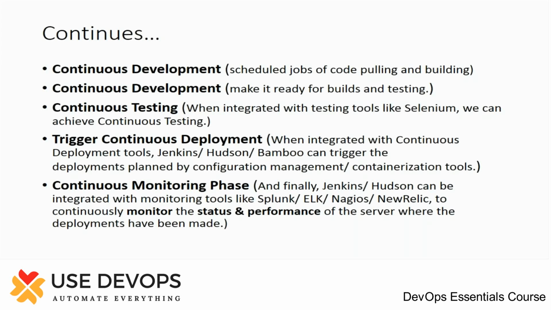Once deployment is over, then we need to do continuous monitoring. Why is this term continuous there? Because we are doing all the same stuff daily. We need to deploy on a regular basis, and we need to code on a regular basis. That's why this is continuous, and these continuous activities are cycled through DevOps. They give their output as input to another process, all are managed by tools, and this complete process is the DevOps process. Then we go for the continuous monitoring phase.